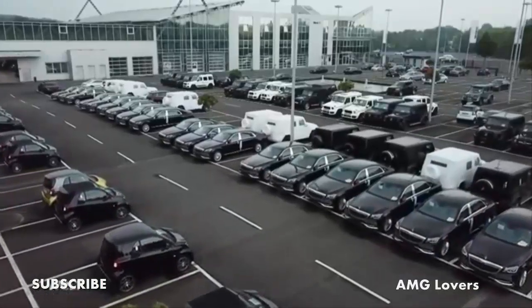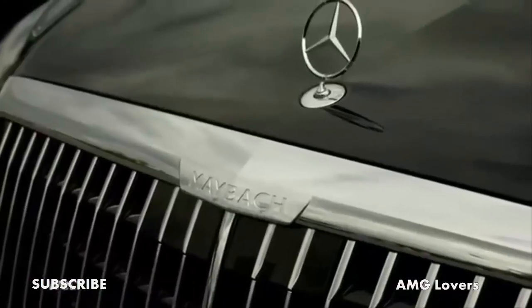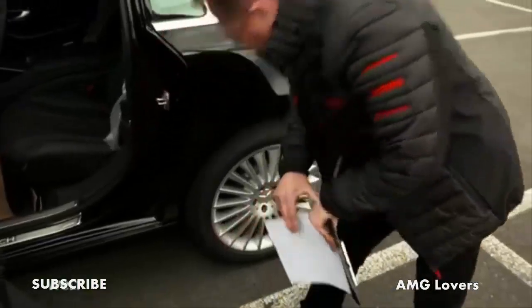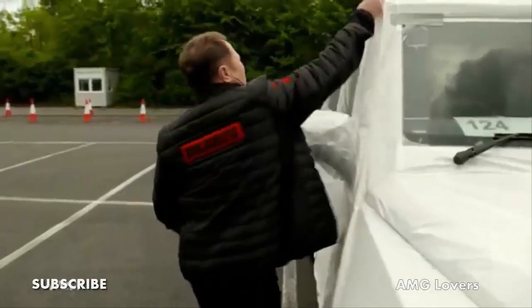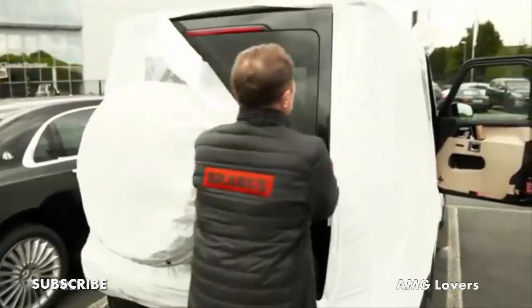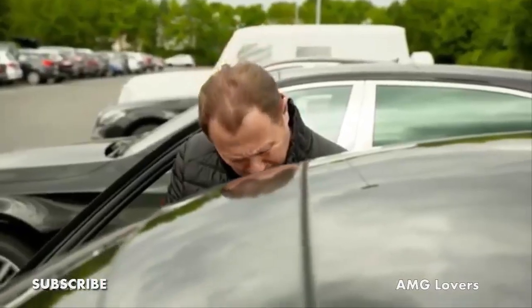The tuning premises in the city of Bottrop. New base vehicles are brought here every day. Step 1 is the quality inspection. The inspector examines the vehicles for paintwork damage, dents, and other damage that may have occurred during transit. If a vehicle is not impeccable, the quality inspector will investigate it immediately. For the tuning experts, it's a matter of the highest degree of precision, right from the very beginning.